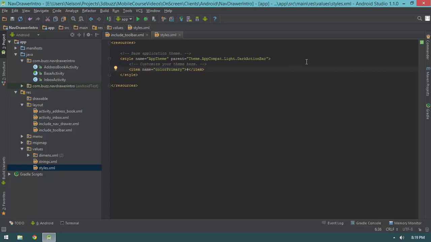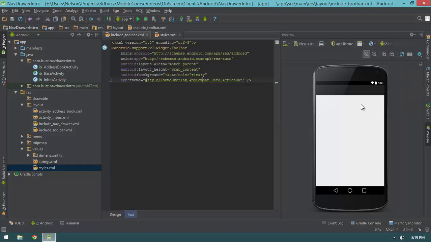So let's give it a color, and this color is the nice little dark blue color that I like so much, and that's going to be 2196F3. And that is going to be our color primary. Now if we go back to our include toolbar, you see that it's updated to use our nice blue.